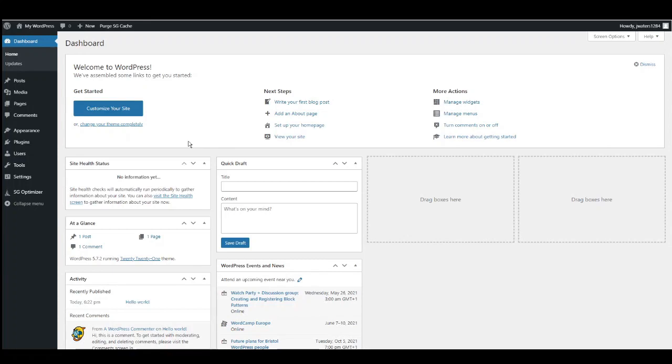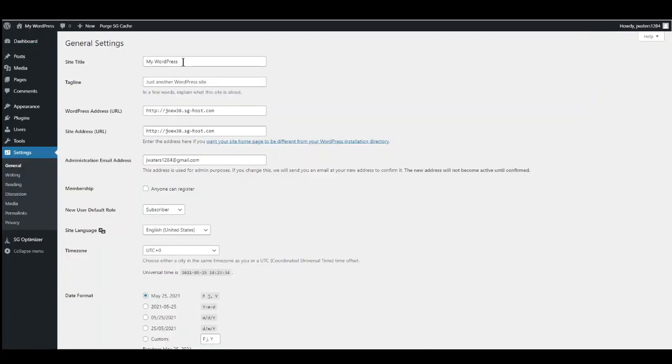Okay, if you first head to your WordPress dashboard, the very first thing we're going to do is just change a couple of settings. So if we head over to settings on the left and just click that, this is where we can change our site title. I'm just going to call this Elios Drones, and then you can have a tagline if you wish. I'm not going to for this demonstration.